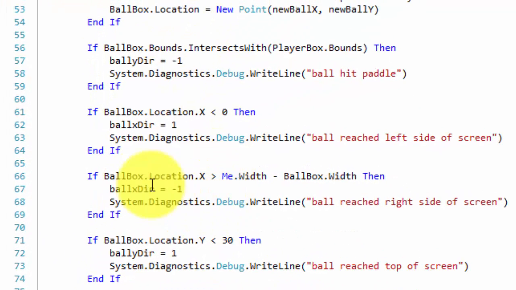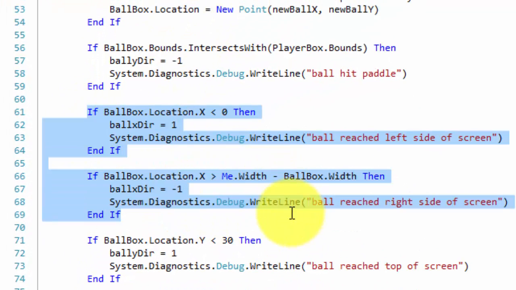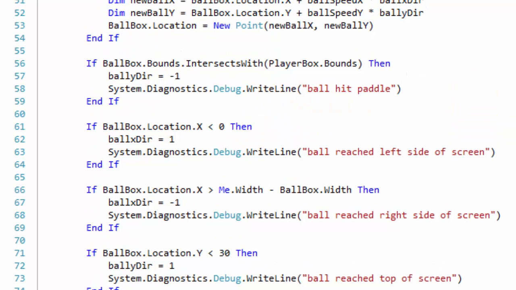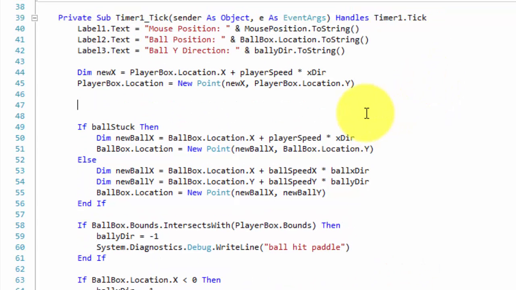So we're basically going to have two checks just like we do for the ball box. If it leaves the screen on the left or leaves the screen on the right, they're going to be similar here. All right, so I'm going to group it with our player box movement. So I'm going to put it up here. It's always good to group similar code together, or at least code that deals with the same objects together. That way it's easier to find.